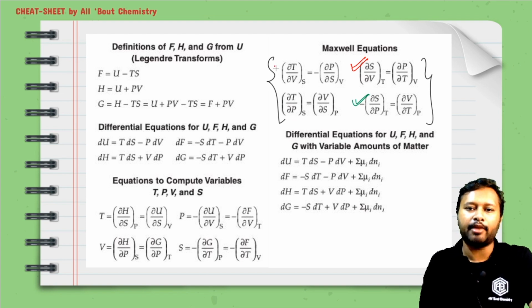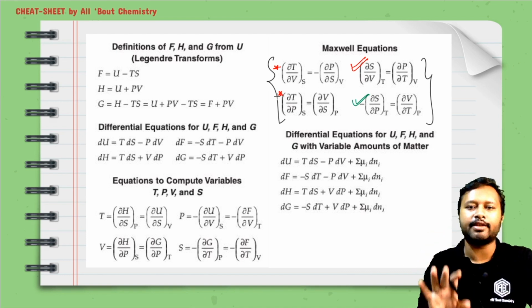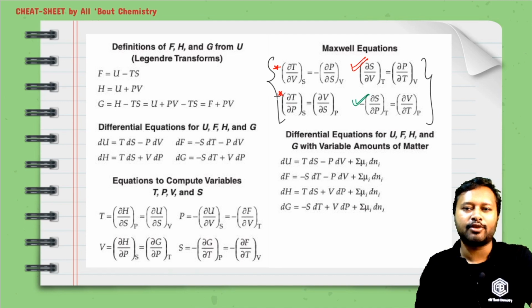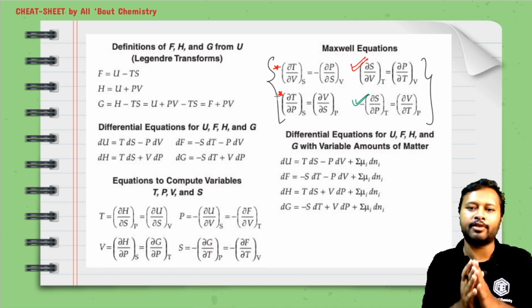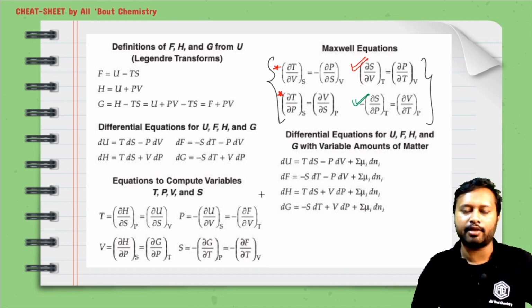So I'll recommend you to try these equations, these two, just try it out using this small square. This is very easy to do. So I hope you all will be able to do it. So this is one set of equations. By this you will be able to find out 1, 2, 3, 4 relations. Four relations can be done very easily. Now for the other 12 relations you need the extended one, or the extended thermodynamic square. So let me take you there.